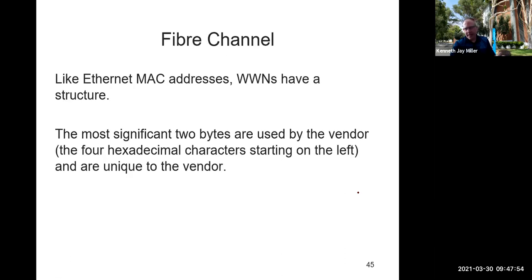Okay, so just like MAC, whereas MAC uses half of it for the OUI and the other half for the number, the fiber channel uses the first 16 bits, and then the rest of it, 48 bits, is for the unique number, because there are not as many manufacturers of SANs, right? So that's fiber channel. That's one of the protocols.